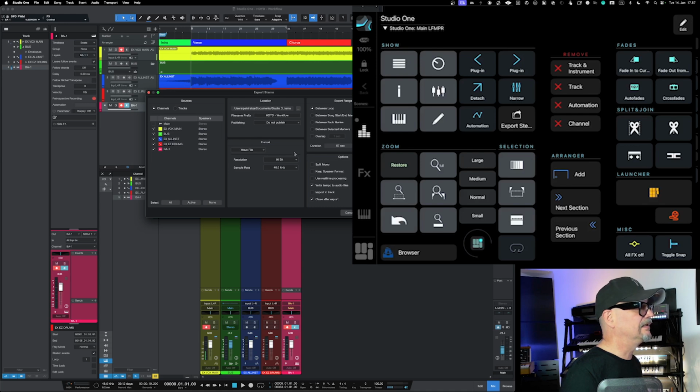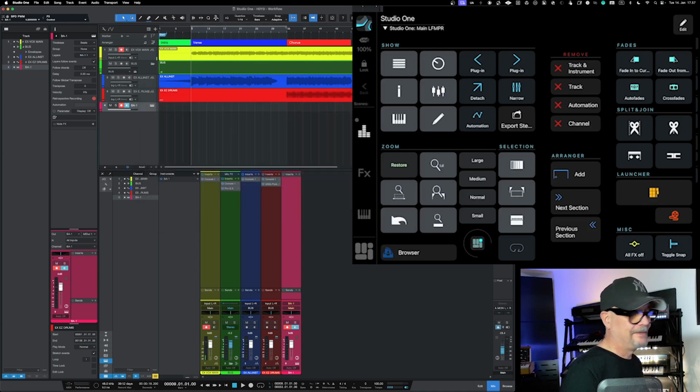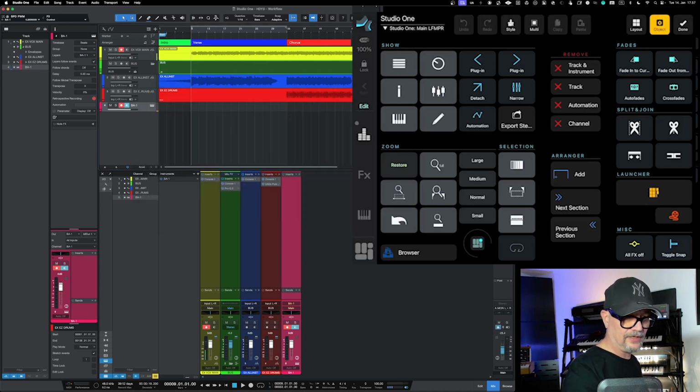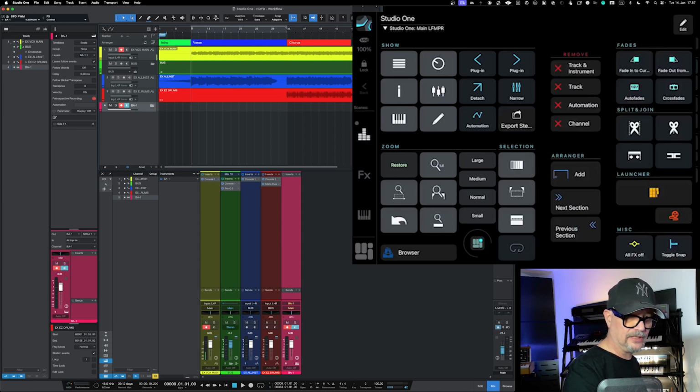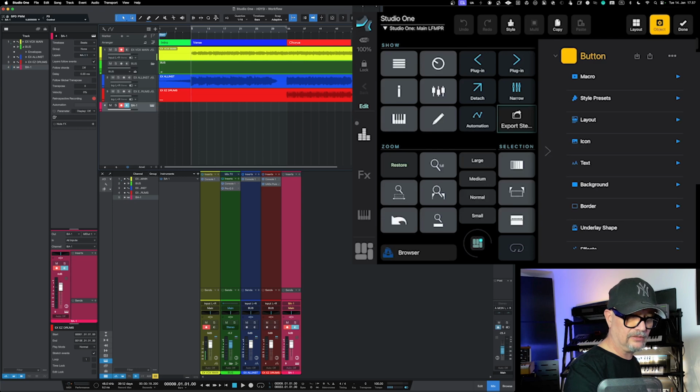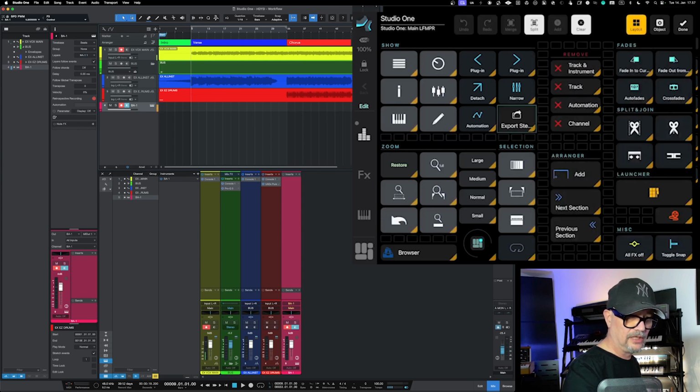So I get basically now export stems. And then, of course, if you would like to modify that, then you just go and you can wipe the whole thing and do the macro that you want. So what I'm actually going to do is delete this, and do another example. So I go into the layout, and then I just say clear, and I'll create a button, but I use the button for a different cause to show you a different way. Anyway. Merge, add a button. So let's leave it there.